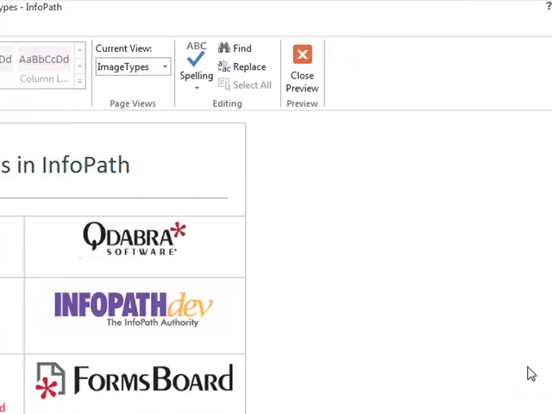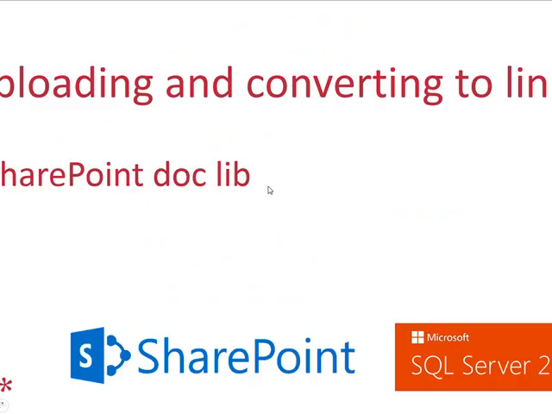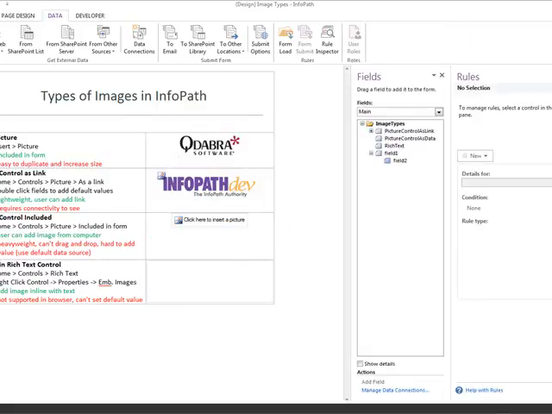Okay, for the next topic, I'll be showing you that we can reduce the size of the form by using a special command that turns attachments into hyperlinks. And then we are going to submit the image to the SharePoint document library, and then have that deleted within the form and return a link. So first, I'm going to open up the form, the filler form right here.